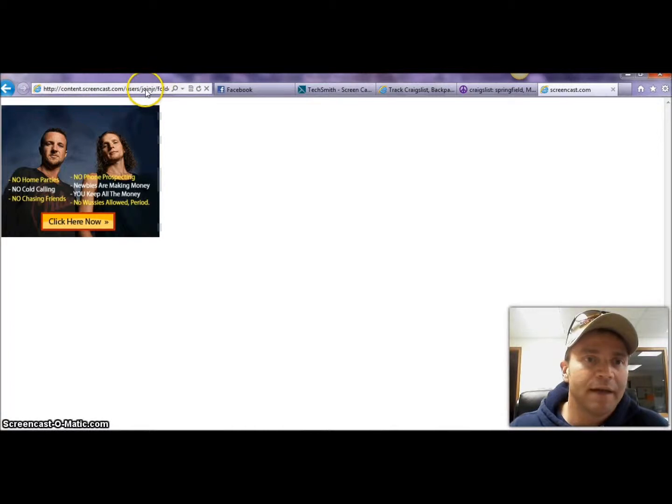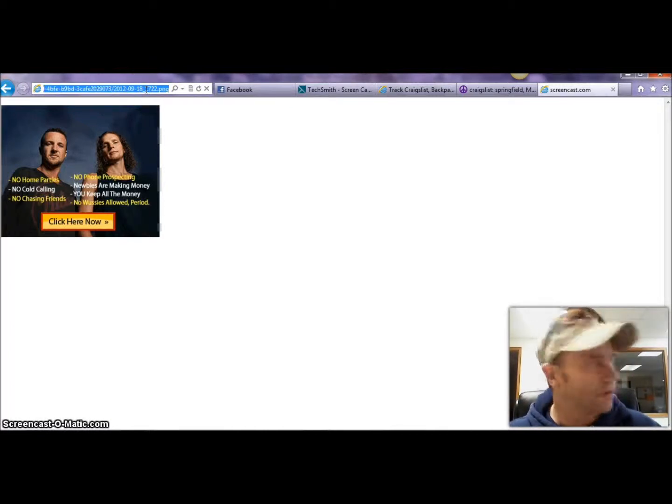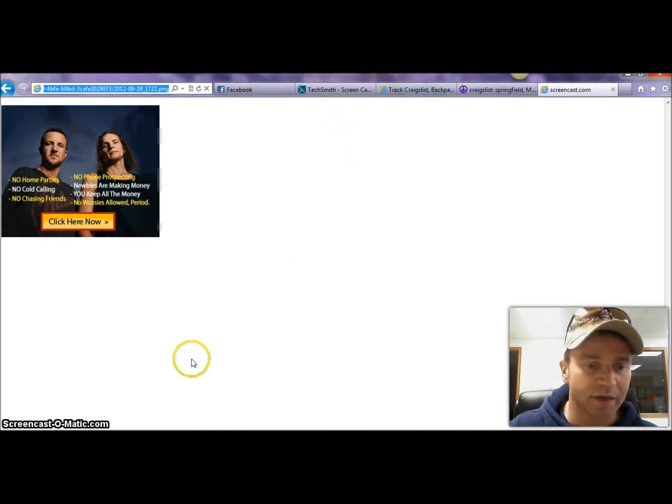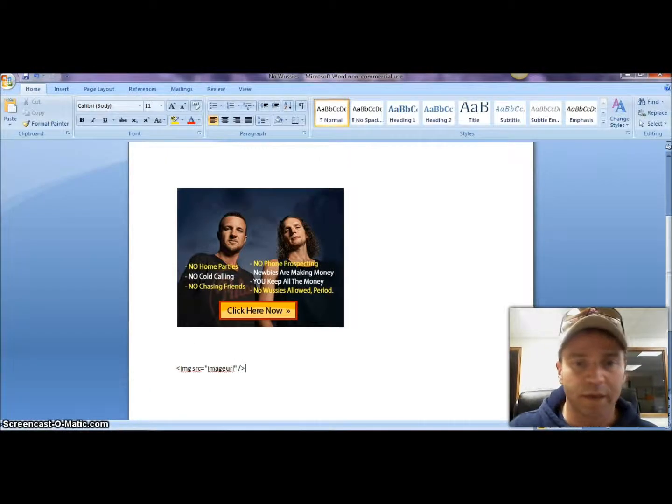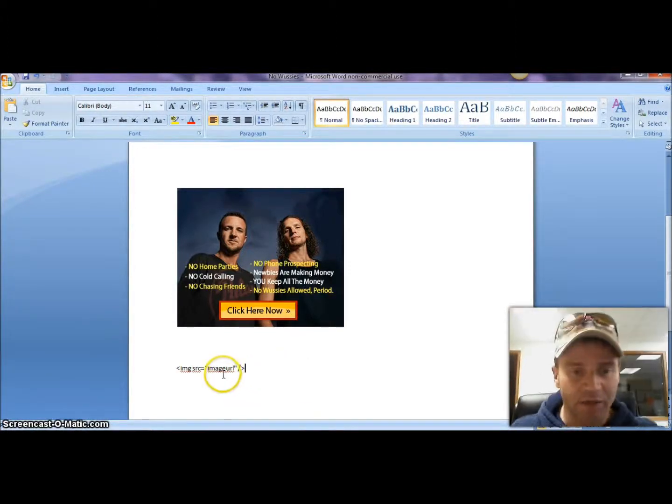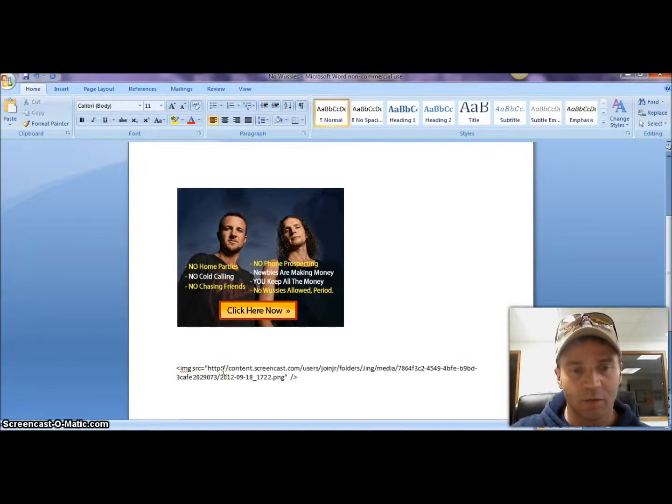We double click that, and then we click up there in the address bar, and I'm going to do a Control C here because I want to copy what's in there. So after I do that, you go back to your Word document here, and right here, if I double click on that image URL, just like that, I'm going to Control V, paste what I just copied right there. So now we're on the way here.